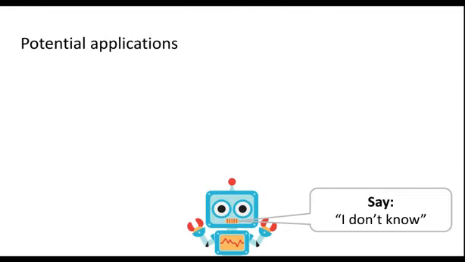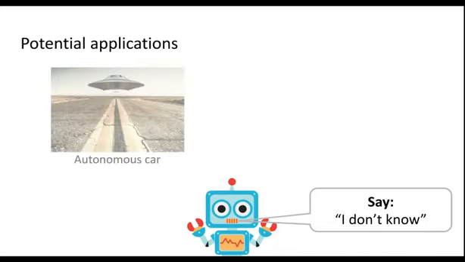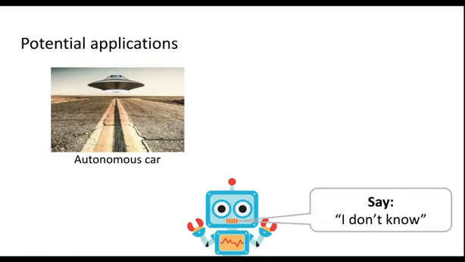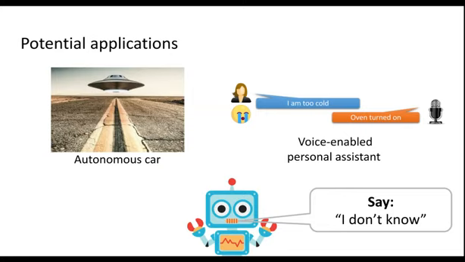This line of research enables an AI system to give the user an alarm when it cannot handle a situation. Our method is simple and generic. Therefore, it has the potential to be applied in various applications with safety concerns, such as autonomous cars or applications that are highly related to user satisfaction, such as voice-enabled personal assistance.